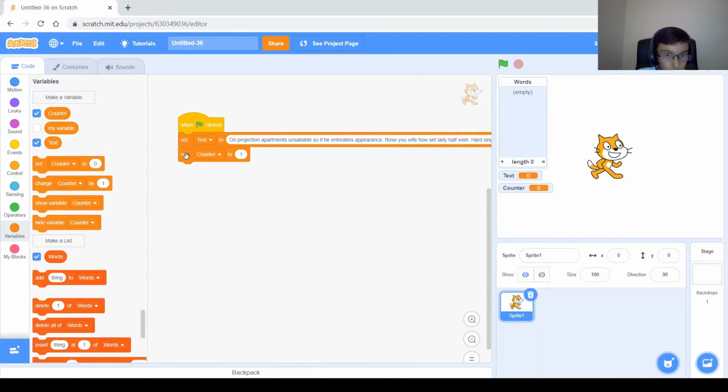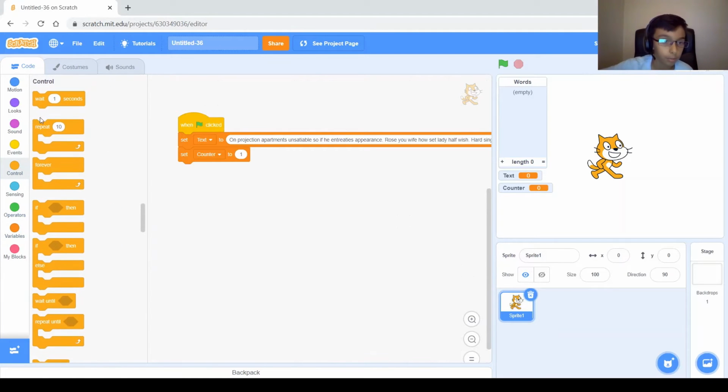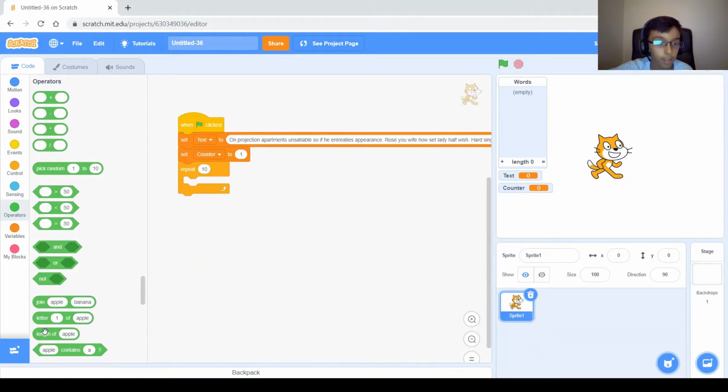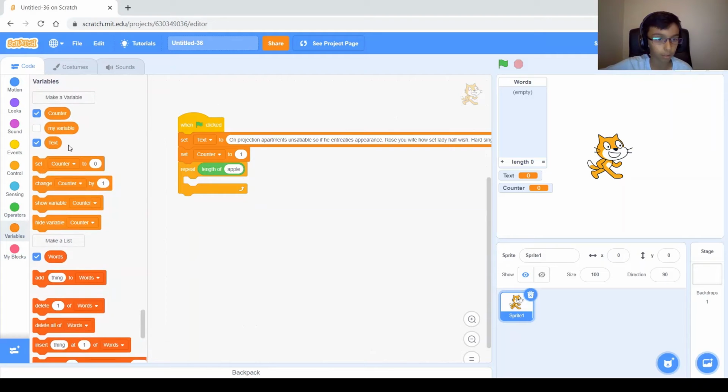So set counter to 1, and then we need to ask ourselves this for every single character of text. So we're going to repeat length of text times, so that it goes once for each character.